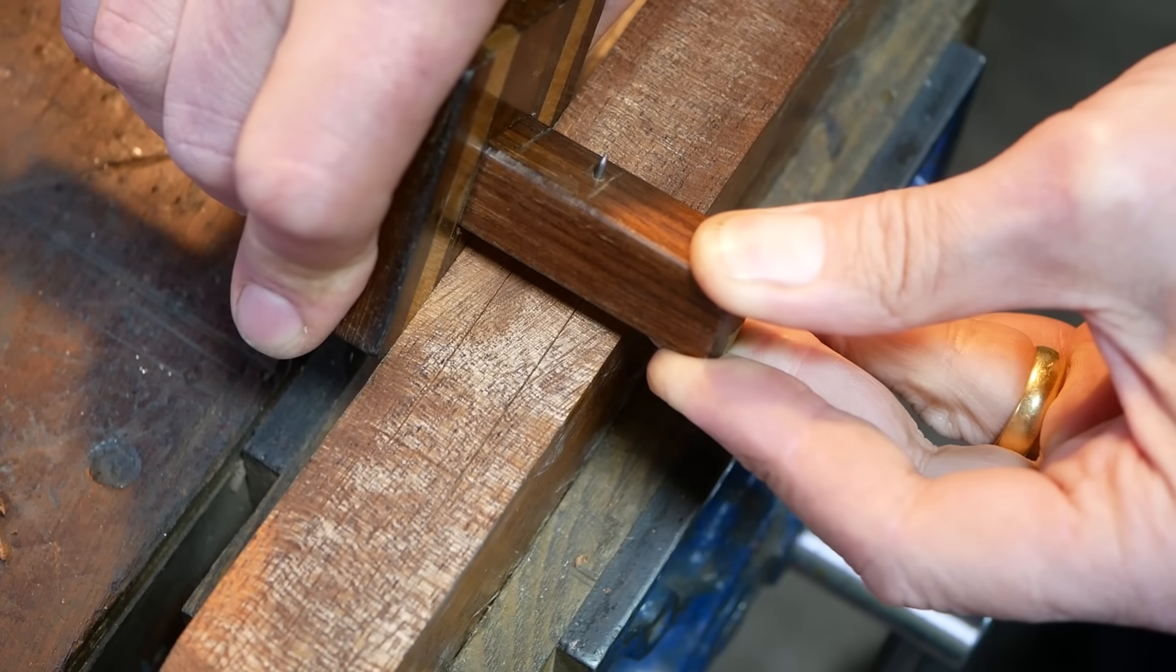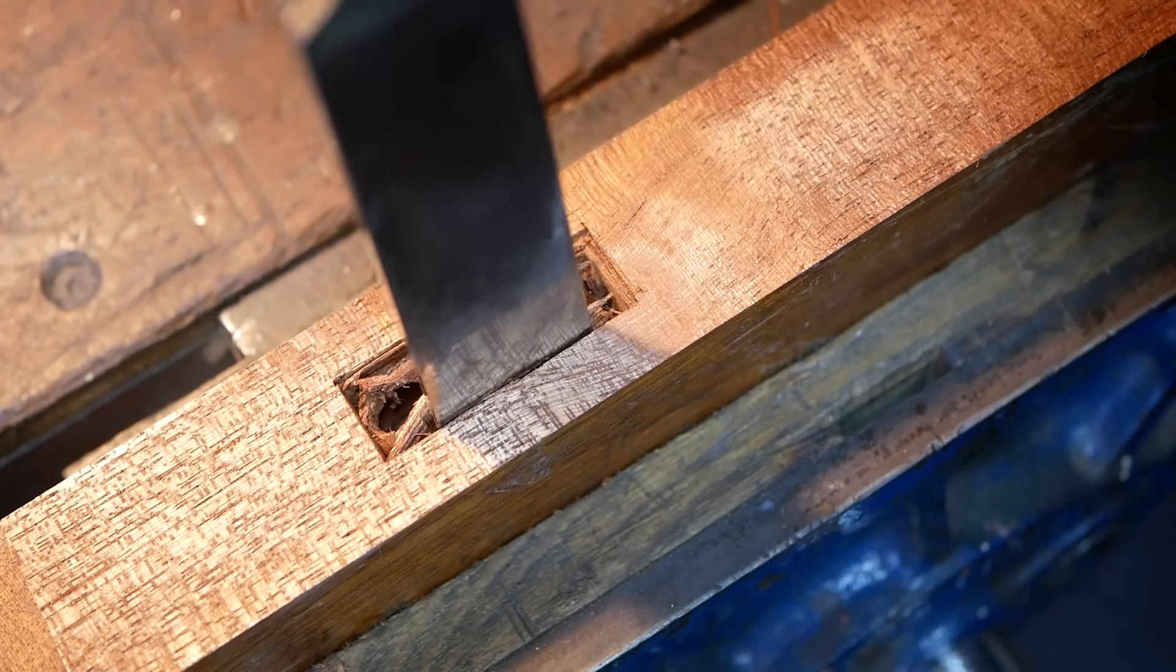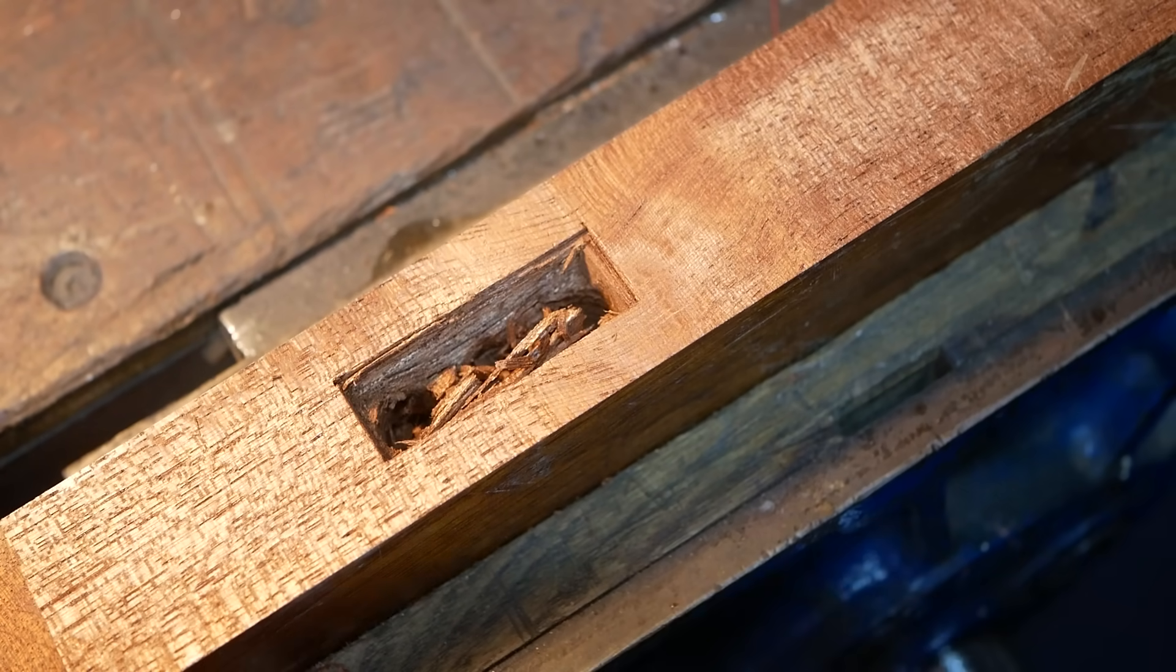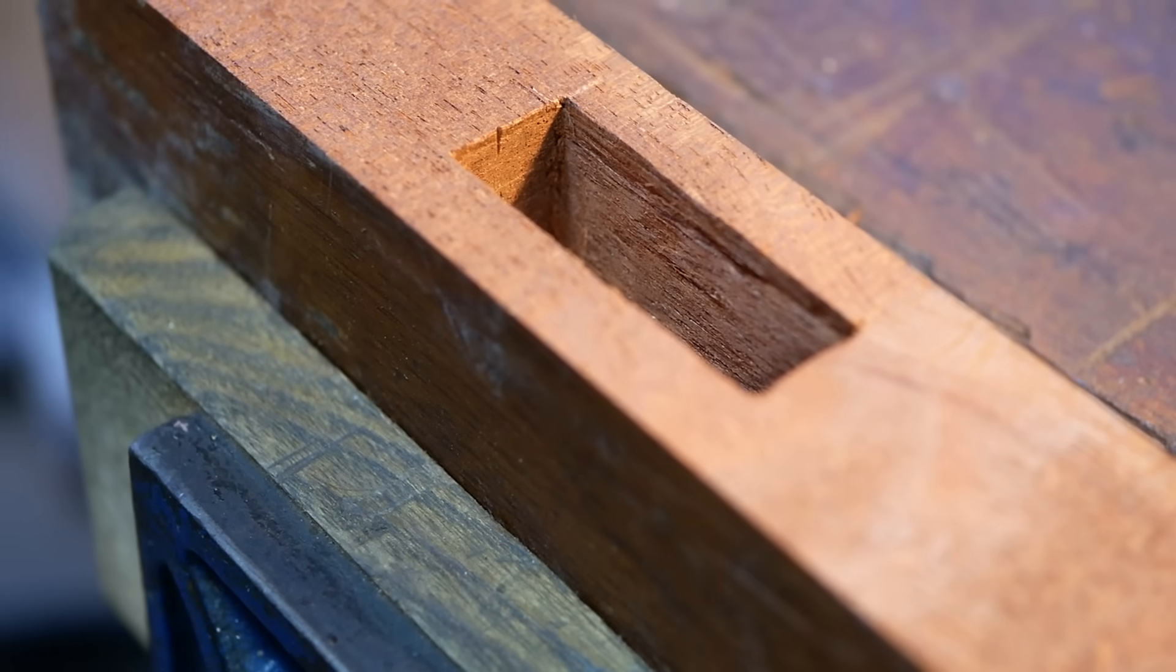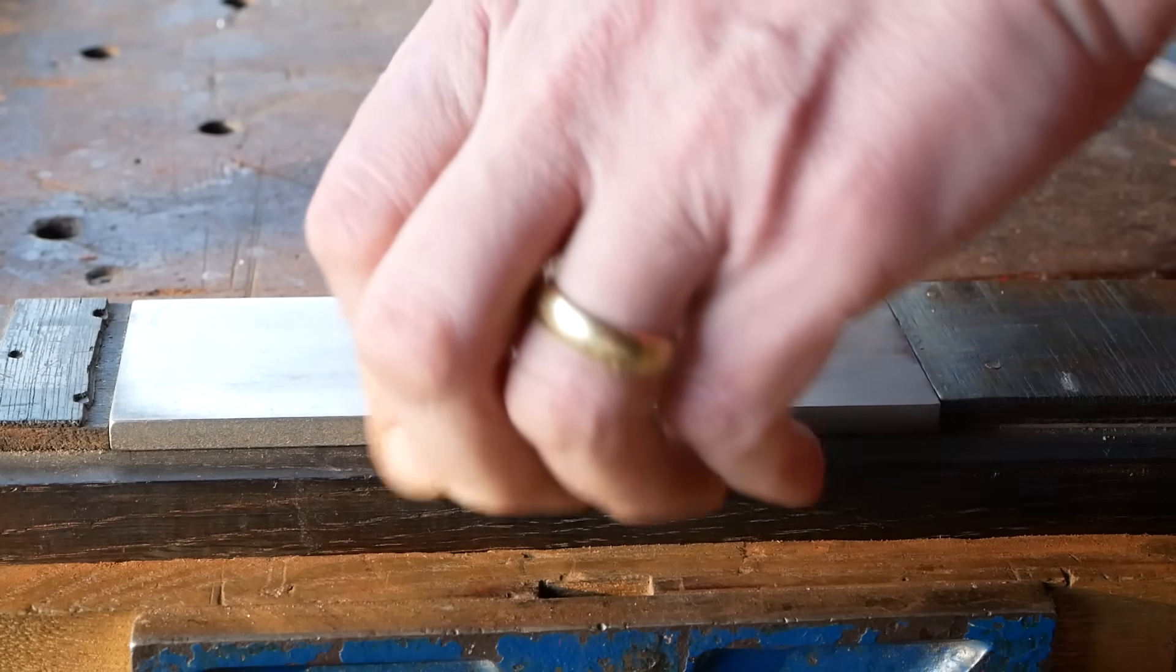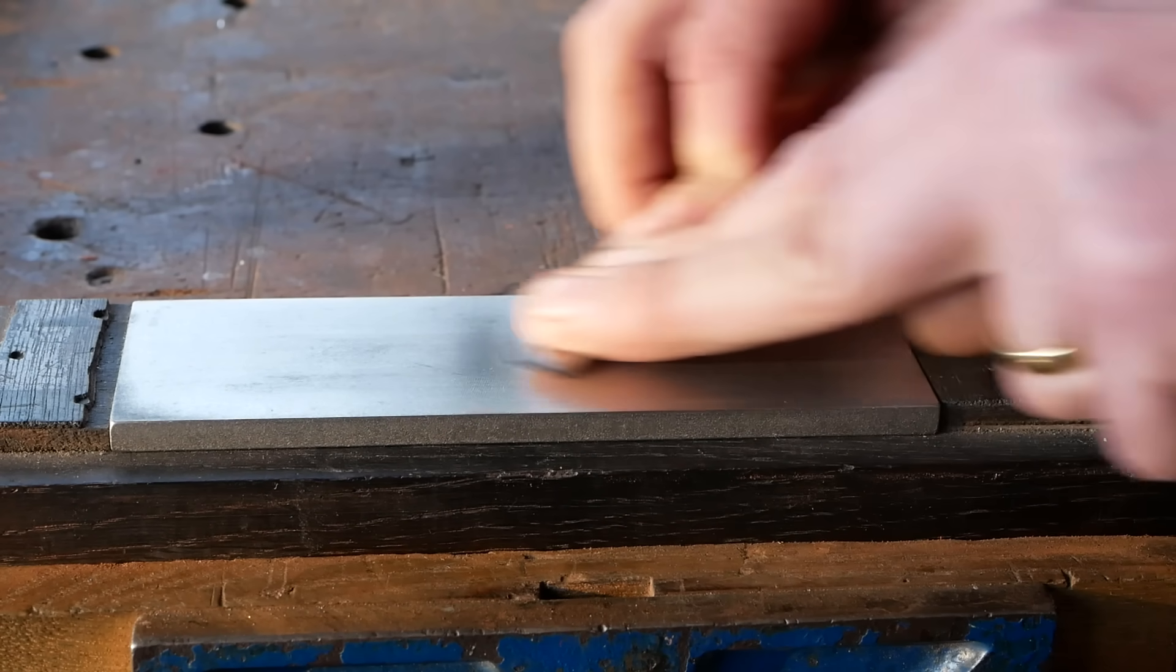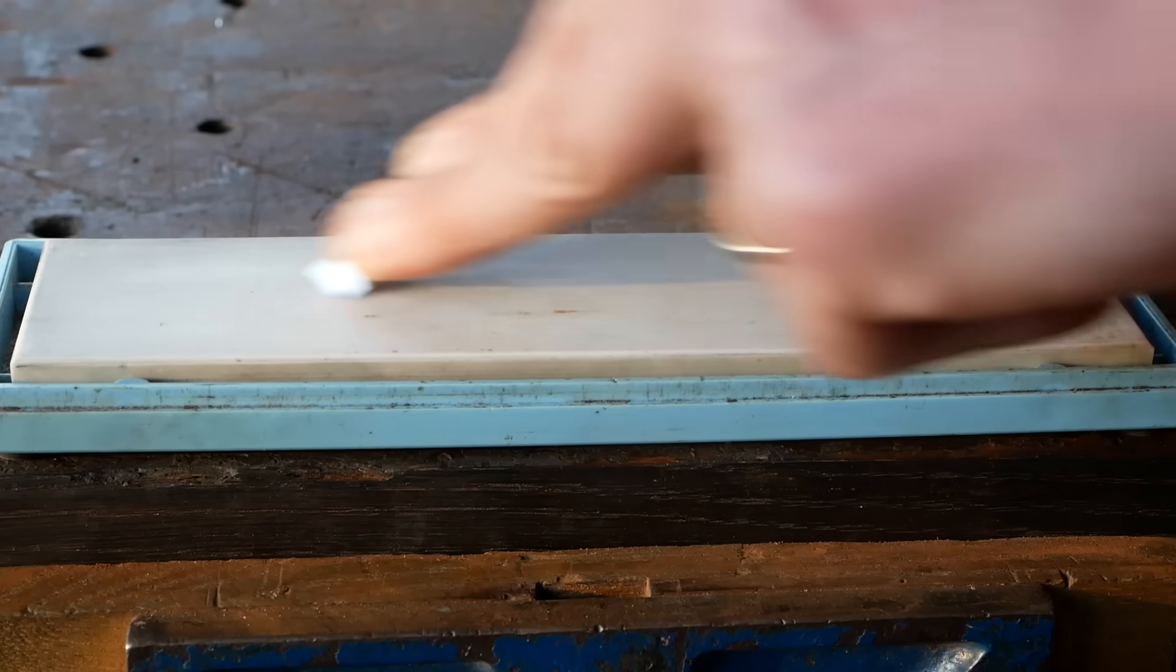Okay, so what about a hand ground woodworking chisel? It's commonly accepted that chisels need to be super sharp to cleanly slice through wood. This allows woodworkers to make accurate joints. Here Alistair begins sharpening a chisel with a coarse diamond stone, followed by a finer diamond stone, then a ceramic stone before polishing the edges with a leather strop.